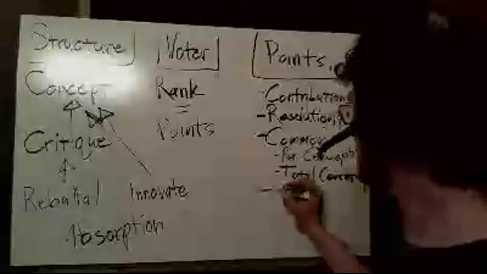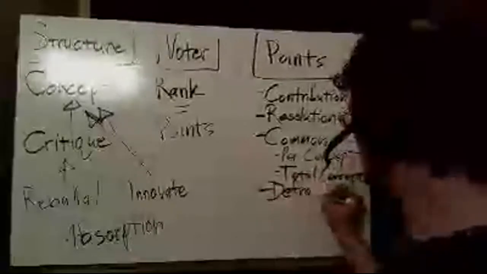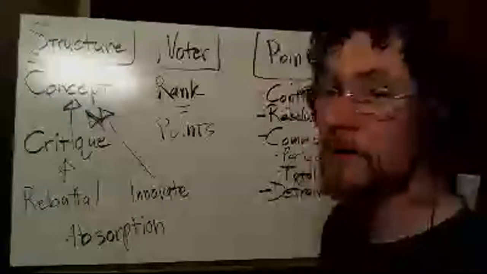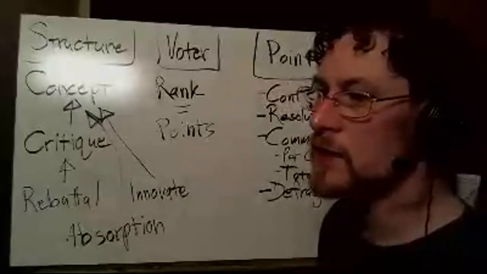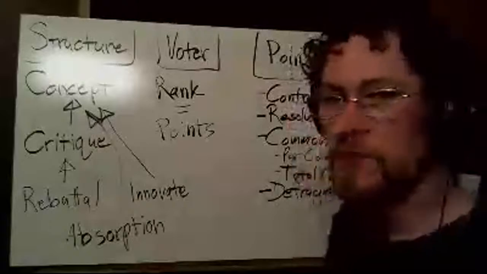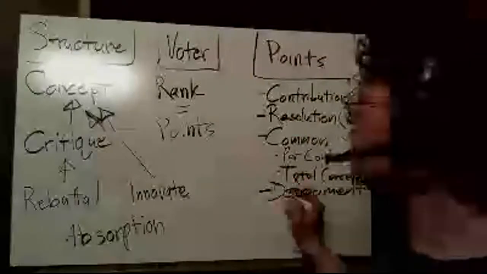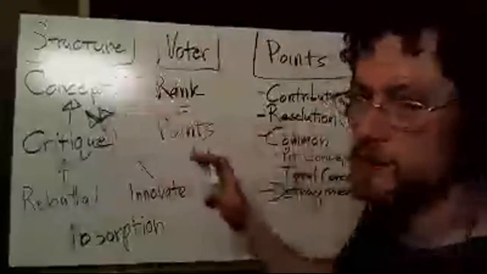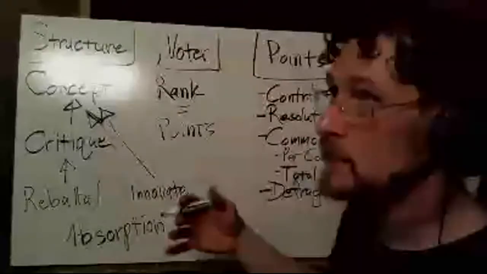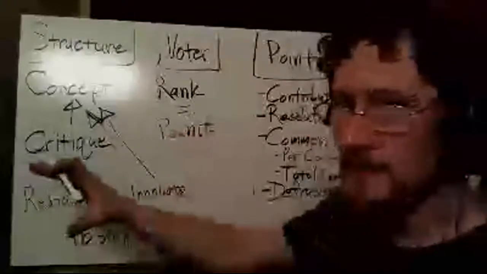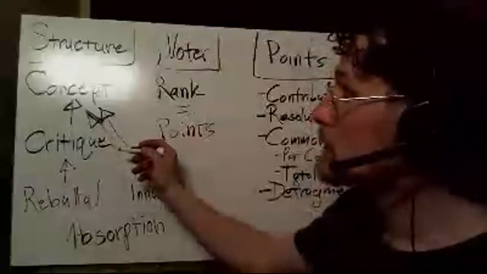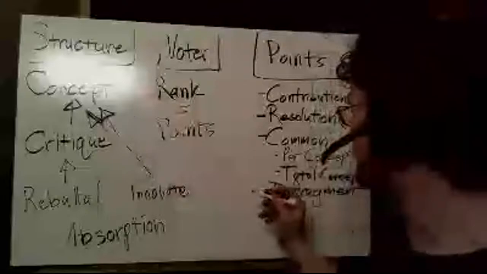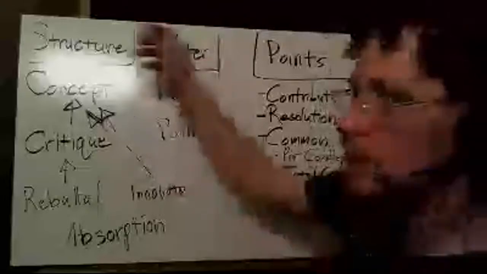And finally, you get points for helping with defragment. This is something, every concept is probably going to have, if this is a large database, let's say, then there are going to be times when you're going to have doubles and triplicates and stuff like that, or things that are almost the same. And a defragment would be another line of critique that says, I think this concept is the same as this one over here, or they're so close we can combine them, or something like that. It is a way of simplifying. It may even be improving this. I'm not sure about that. Never mind about that part. That's probably too confusing. Okay, so defragment is helping the overall database.